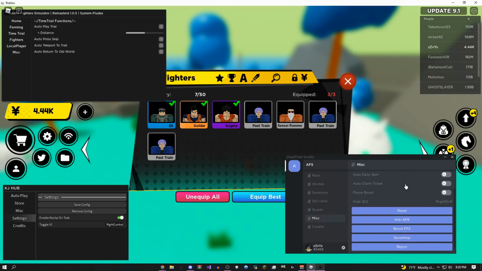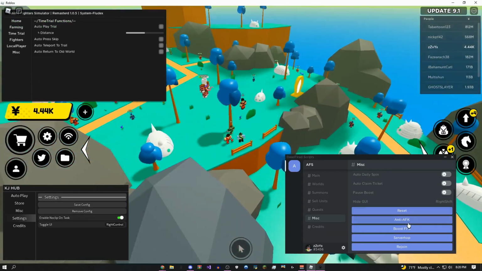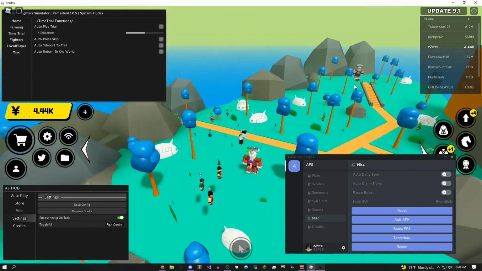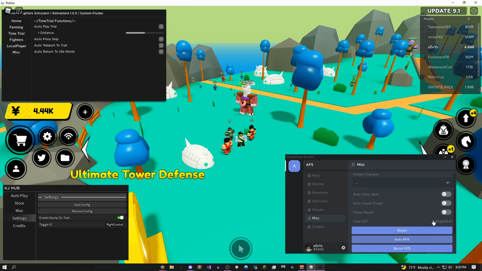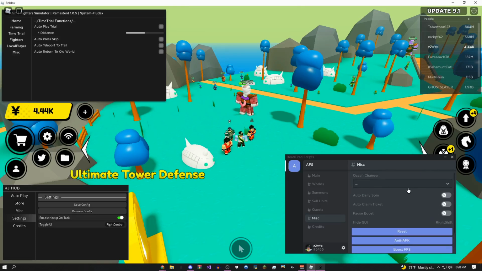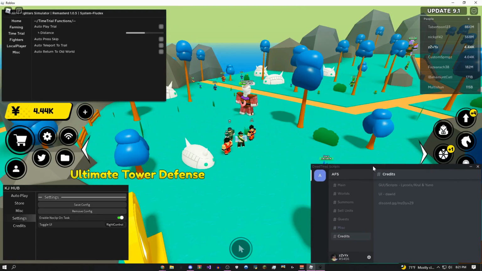On the miscellaneous tab, this one does have a lot of decent stuff. I mean, if I check my FPS right now, I am running at a pretty low FPS at like 39. So you could do this boost FPS thing. It's just gonna get rid of some of the decals in your game and make it run a lot smoother. I've seen a lot of GUIs with this on it lately. It's pretty useful. All of this stuff, I have no idea what this is, to be honest, because I don't play this game that much. But you guys can let me know in the comments what an ocean changer does. Probably pretty useful. But yeah, these are the credits for this GUI. Pretty nice script, to be honest.